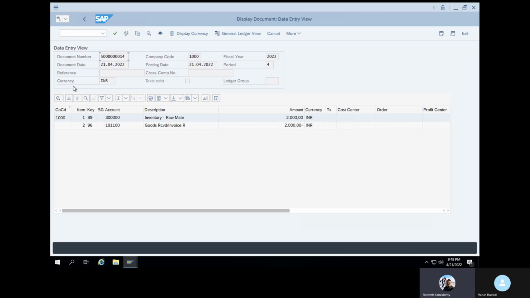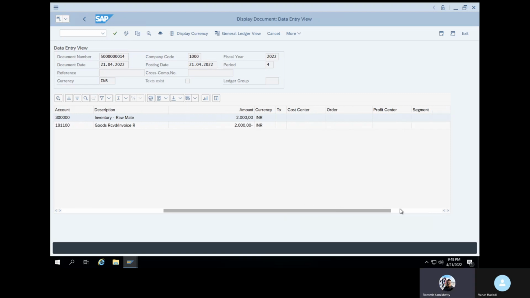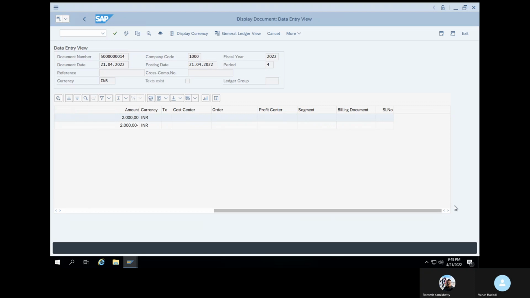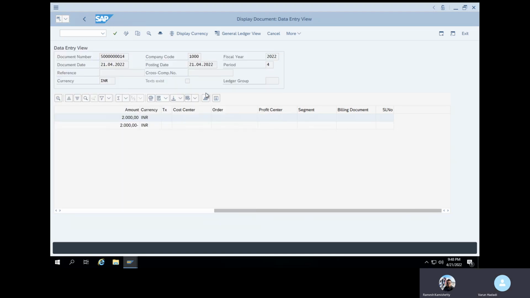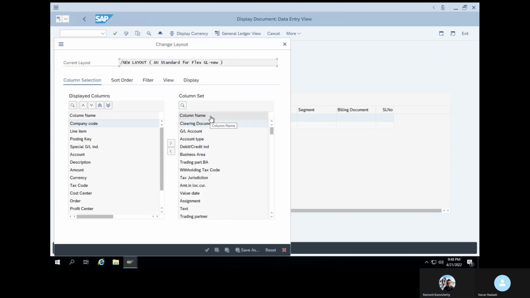Now we need to see what the key is. You don't know? Scroll right side. Is there any BSX, WRX? Not there. Click on that square box above the cost center. Click on the side arrow. Now change layout. Select transaction from the right side and send it to the left side.